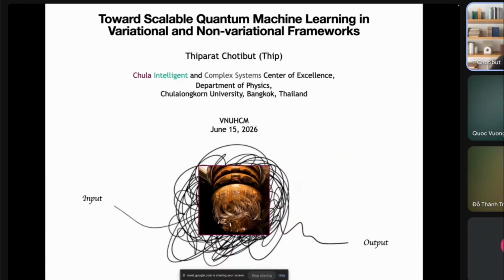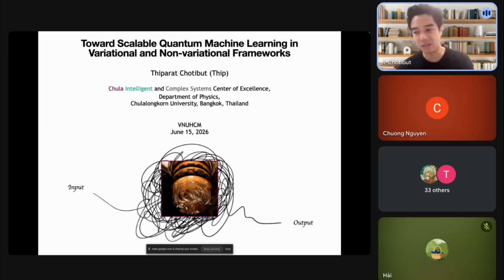I've been thinking about the intersection of statistical mechanics and learning algorithms, and recently applied it to understand quantum machine learning algorithms, which is the topic of today's talk. The goal was to think about whether quantum advantage could arise in quantum machine learning tasks. In other words, is it really worth building these fancy chandelier-looking quantum devices for information processing, specifically for machine learning tasks? So I'll be telling you about two frameworks.